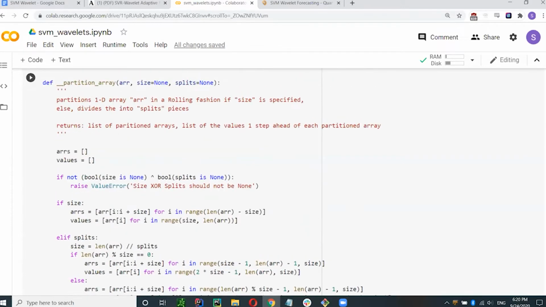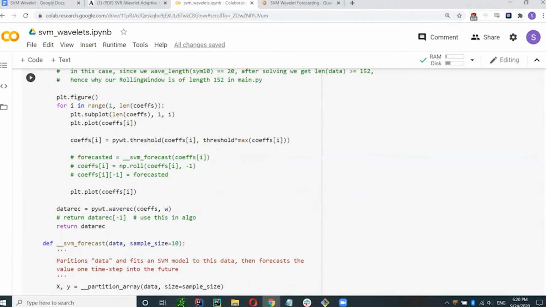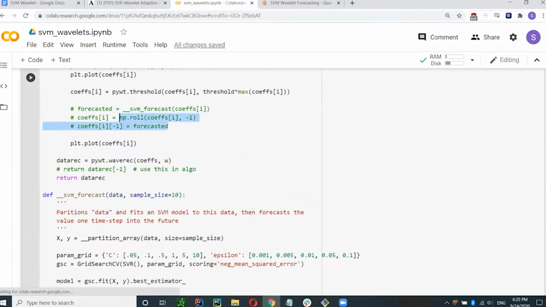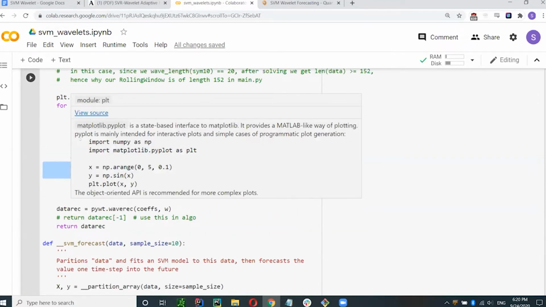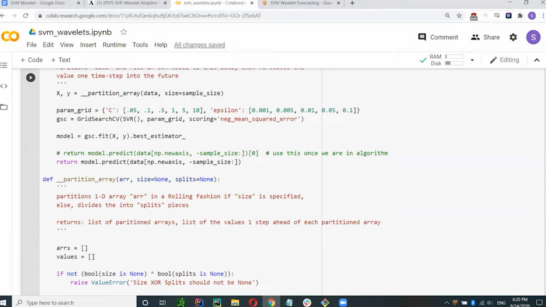And then after I pass them, you can see here, well, it's commented out right now. Let's see the SVM forecast. So I partitioned the data as you saw earlier. I also use grid search, which iterates through all of these and tests them out to see which one gives us the best SVM or SVR model. And it evaluates on this metric. There's also cross-fold validation. Hopefully you guys know what that means.